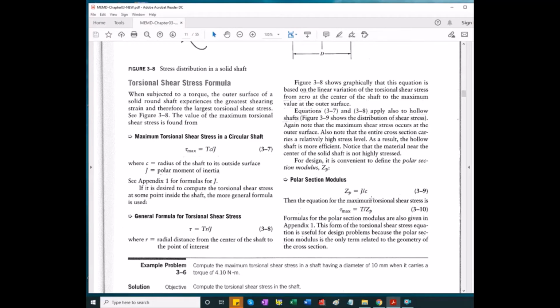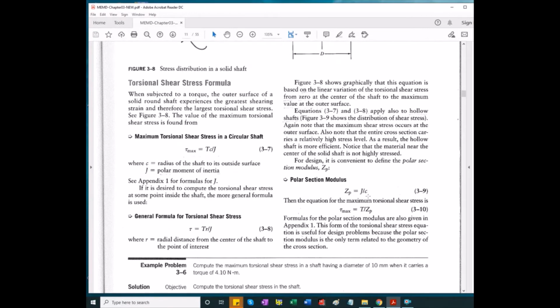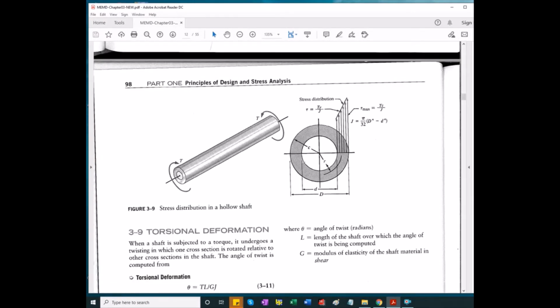Now, for convenience, we'll be using, instead of polar moment of inertia, the polar section modulus, which you get by dividing polar moment of inertia by diameter divided by 2. This is listed with cross sections that are solid round or tubular, and it's easier to use in calculations, particularly for tubular parts, because here you have a combination of outer diameter and inner diameter, and you can get the same polar moment of inertia with different combinations of capital D and lowercase d, that is outer diameter, inner diameter. Here, stress distribution is also linear, maximum at the outer skin, same as before.